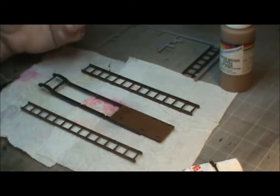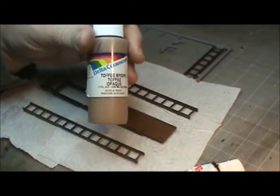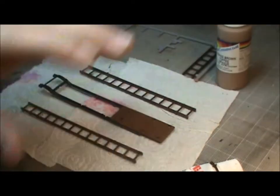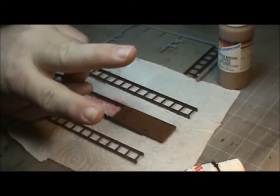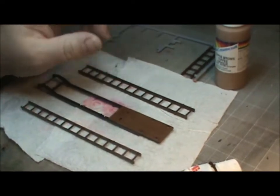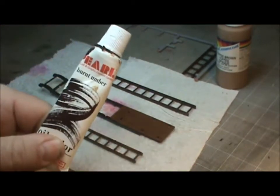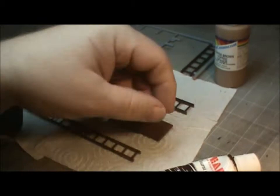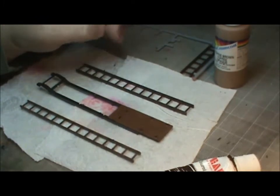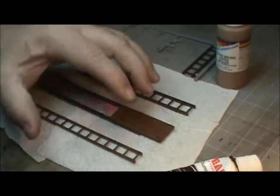It was a multi-step process. To start, we painted all the wood grain pieces a light color — a light tan. I used Delta Ceramcoat Toffee Brown. Give it a nice coat, let it dry. Part two: we applied a coat of Future over all the parts, protecting that acrylic coat. Once that dried, we took burnt umber and roughly painted it all over all of our wood grain parts, haphazardly putting it everywhere, leaving blotches that weren't coated — just a rough coating.